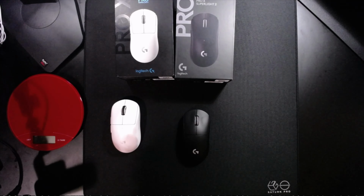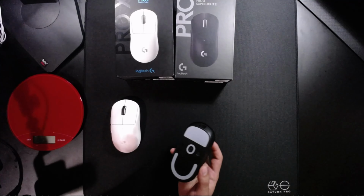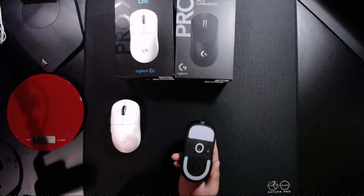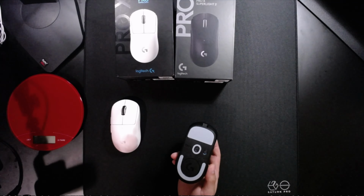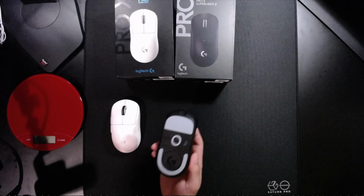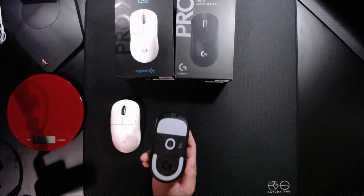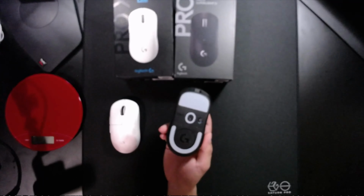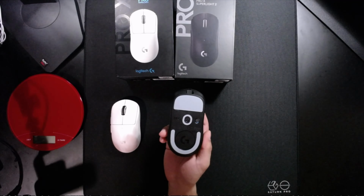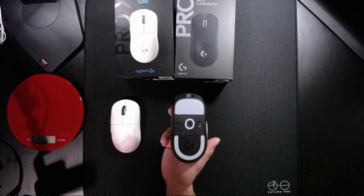And I would say that's the worst part about this mouse, the stock skates. And they are also very thin, so they do wear off quite fast. And then if they wear off, you have to replace them. However, I've been rocking them stock for a week now. I've had no issue in game besides the scratchy noise they make. I don't feel that much of it in game when I'm playing, when I'm focused. So I do think you can rock the stock feet if you're playing a flick-based tac shooter, like CSGO or Valorant, for example. However, if you're playing anything tracking intensive, you need to replace these skates ASAP.